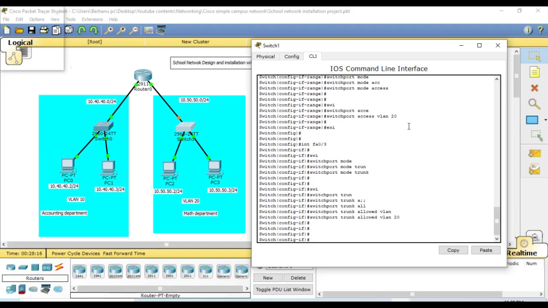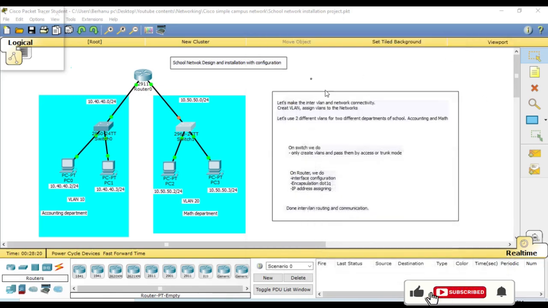We are done with the switch part. We already configured the switch, allowing the trunk and the access parts.